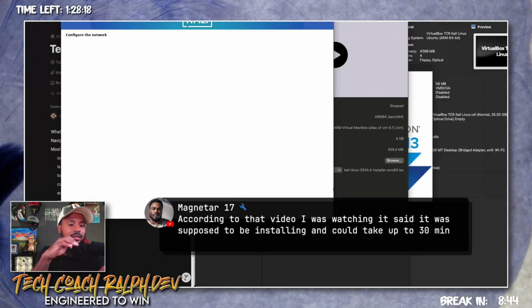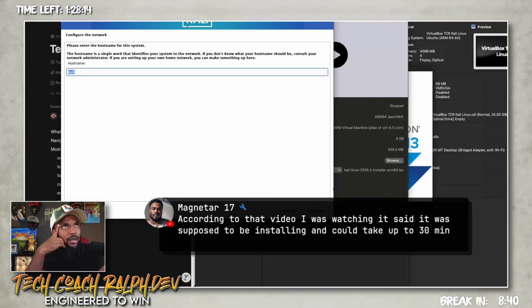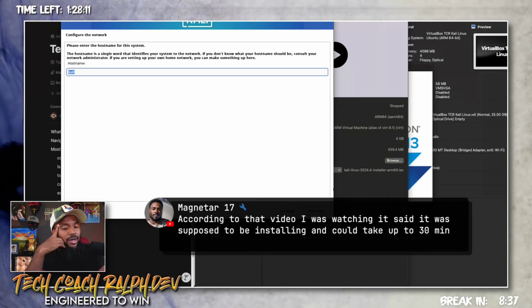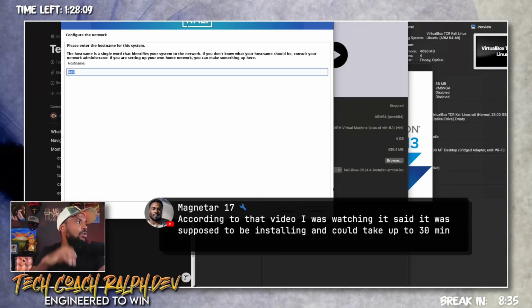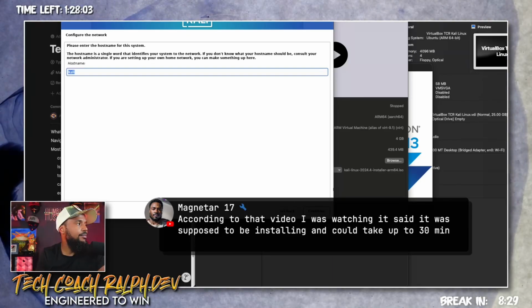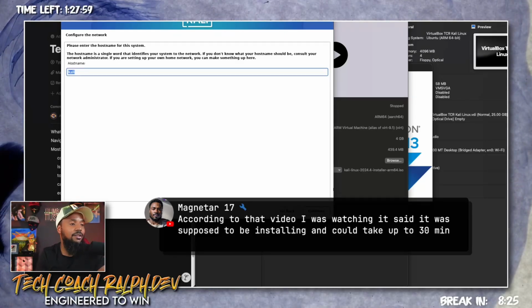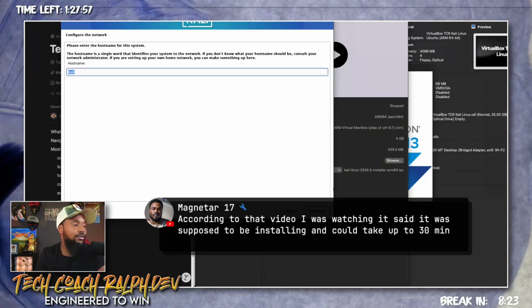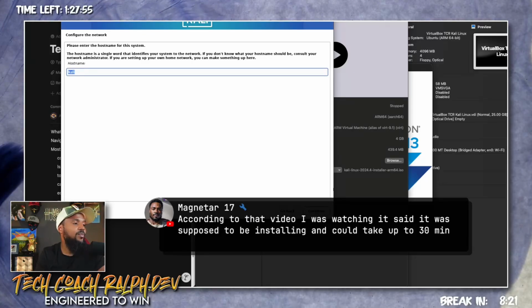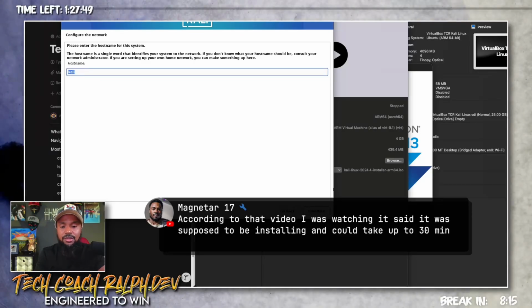See, the thing with that though, Magnetar, is that if it's installing through the graphical interface, you won't be able to see what's going on without it. So it's kind of weird that that would be happening. So I don't know. I think it's a UTM thing. For me, I would say if you don't have to use UTM, then don't use UTM. I would say go with VirtualBox if that's gonna work. I had never heard about UTM until I started taking the course. So that's what my suggestion would be.